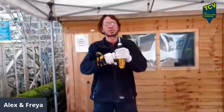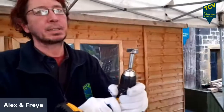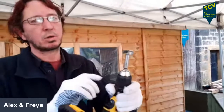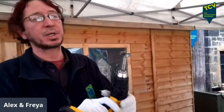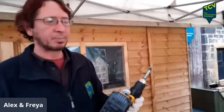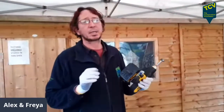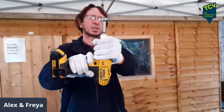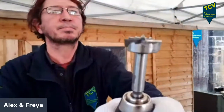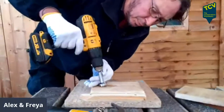We've got a bit called the Forstner bit. I believe these are of Italian descent, and they're basically short hole cutters. If you haven't got one of these, you could use a flat bit, which is one of the bits you use for cutting the blocks outdoors. Exactly the same. These are just a bit safer and a bit sharper. As you can see, it's got a point on the top. That's safety. So we get that point and put it where it needs to go.